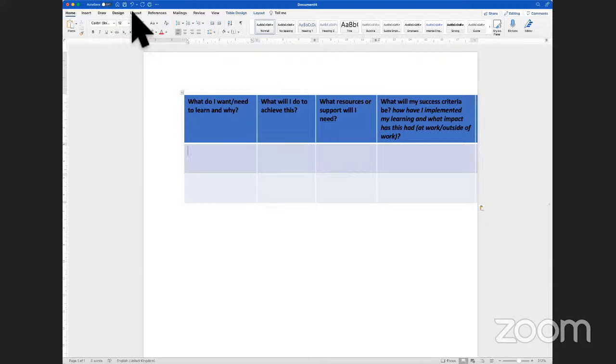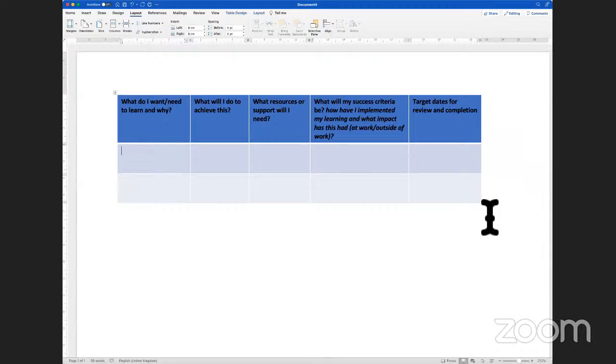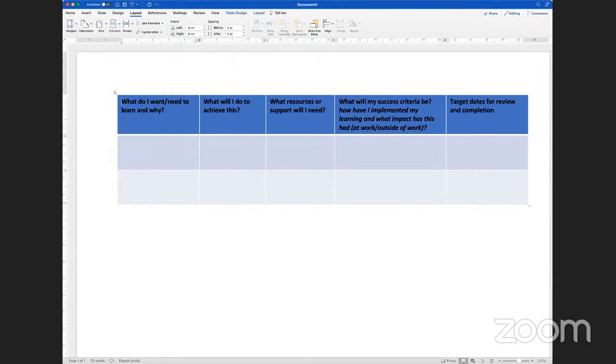You could change the layout of the page to landscape to make it easier to have a good amount of coverage as far as the template is concerned.